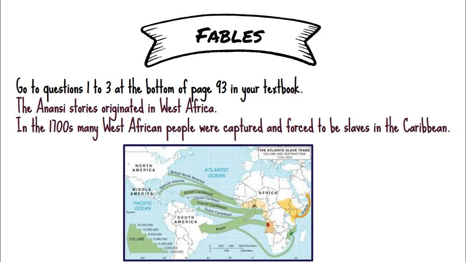So you've already learned, I'm sure, if not, you will learn next year, the tragedy of many, many people being stolen from their land, stolen from their families, forced to travel across the sea on a very dangerous journey, and there they were taken to the islands that you can see to the top of South America. If you can see, on those green arrows it says British Caribbean and French Caribbean, Dutch Caribbean. So those were all a series of islands owned by the British, the French, the Dutch, and people were sent there and forced to work day in, day out without pay.